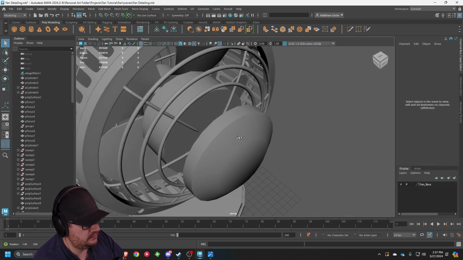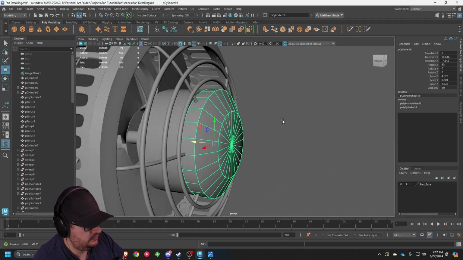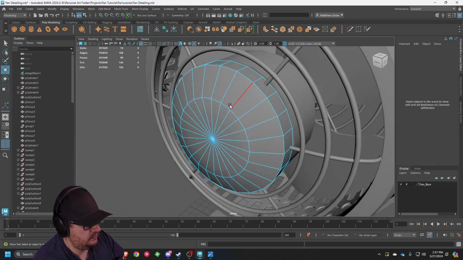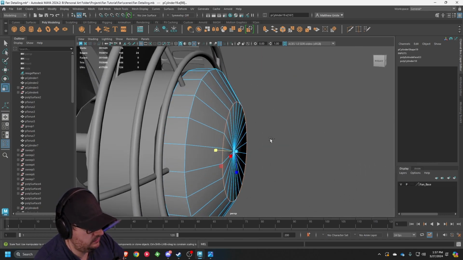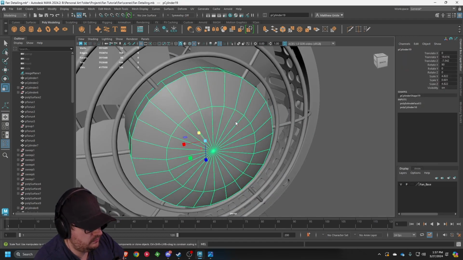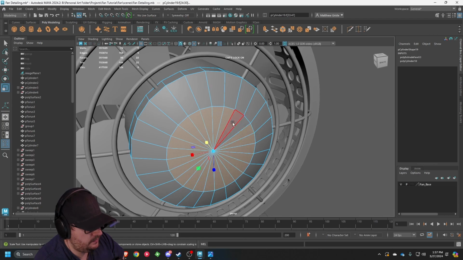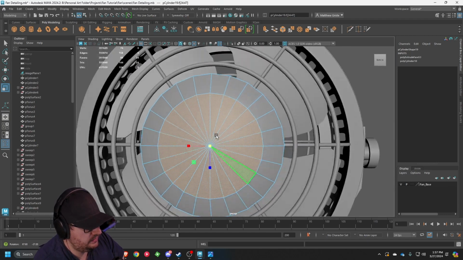Show isolate view selected. All right, so we're going to pull this guy in. Okay. And then what I want to do is just sharpen that a little bit. Just try to get that where we need it. Okay, so there we go.